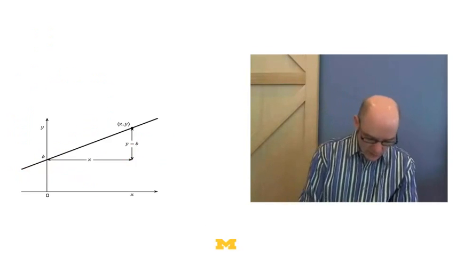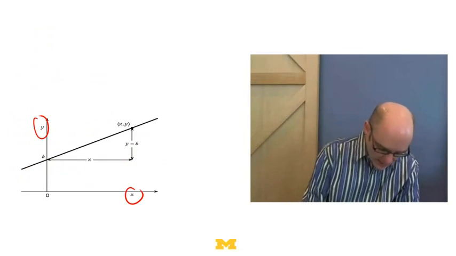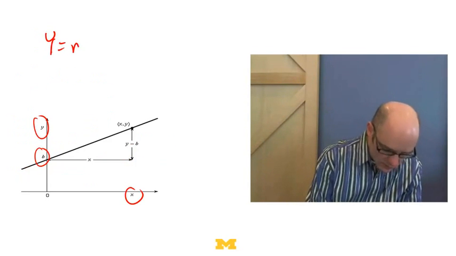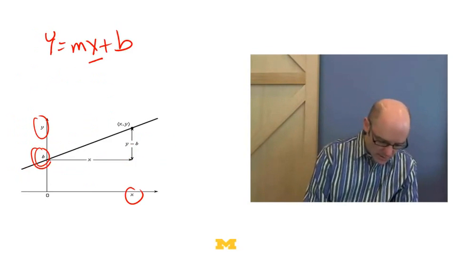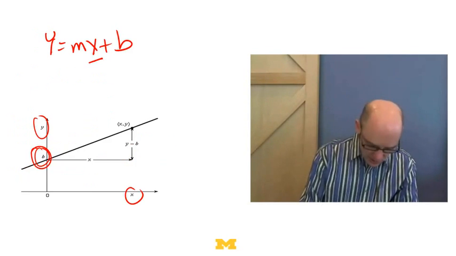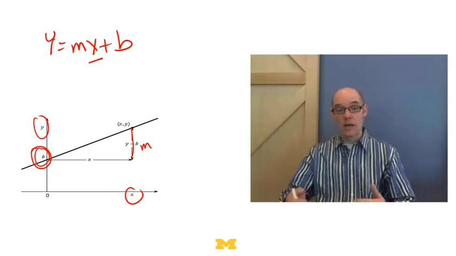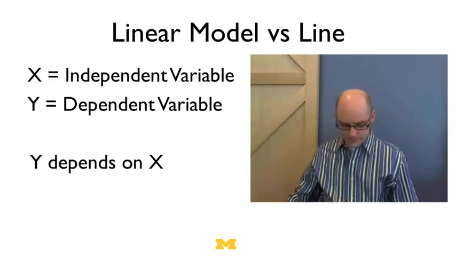That y is just a linear function of x. So formally, if you see this, here's the typical graph. Here's y on this axis, here's x. b is the intercept. So if I'm writing y equals mx plus b, if x equals 0, b is the value that y will take. And then m is just the slope. So it tells you how fast this thing is going up. If you move over, if you increase x by 1, how much does y increase?